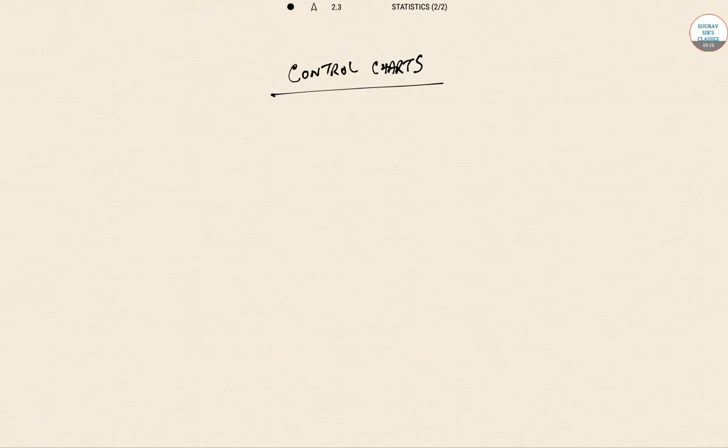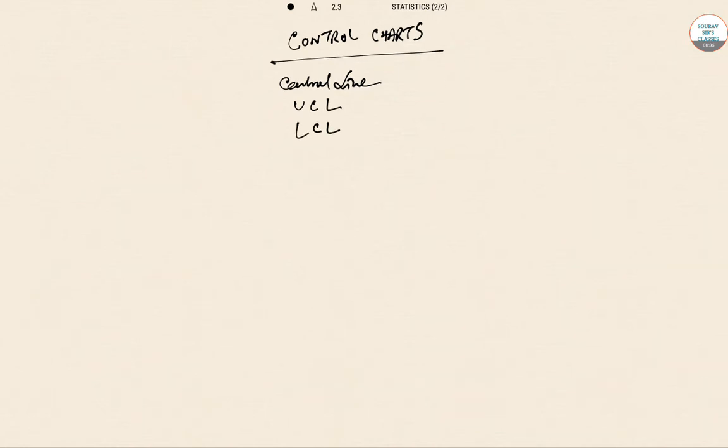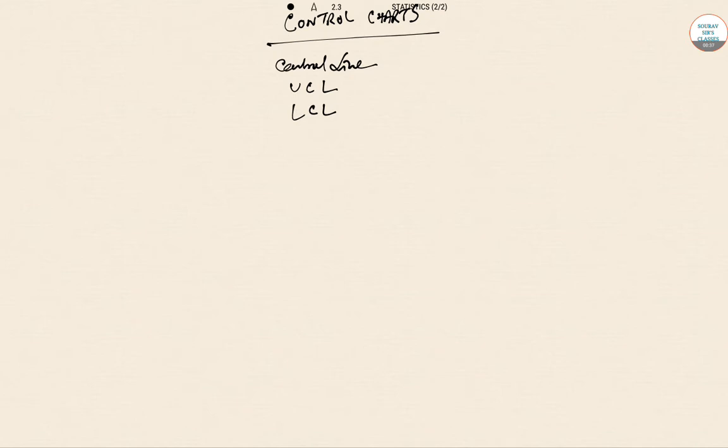A typical control chart consists of the following three horizontal lines, the first is called the central line. The second one is the upper control limit or UCL, and then the LCL, the lower control limit. The major parts of the control chart are the quality scale and the plotted samples. Let me just show you that. The chart looks like this.